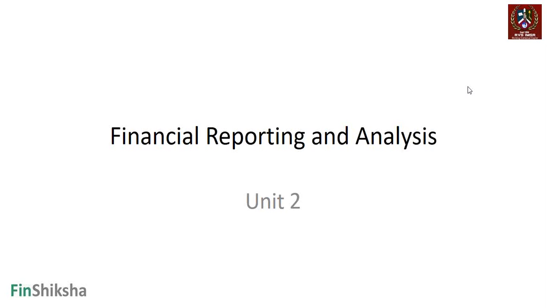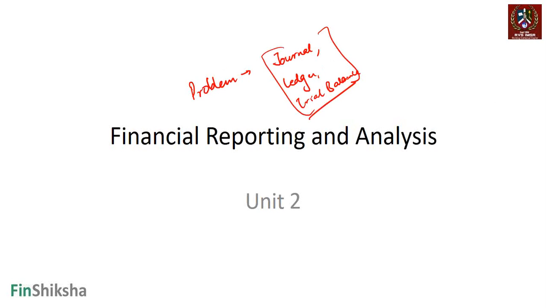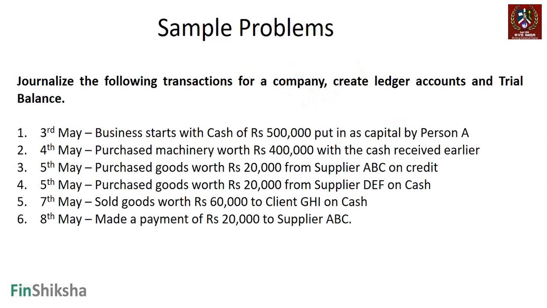We continue with our discussion on FRA Unit 2, and in this particular video we're going to use a couple of examples. We're going to look at a problem and try and solve it by creating the journal, by creating the ledger, and then also creating the trial balance around it. So effectively we're going to try and solve these three portions in the entire equation: journal, ledger, and trial balance, right? So without much ado, let's get into the actual problem and try and gauge what the statements are.